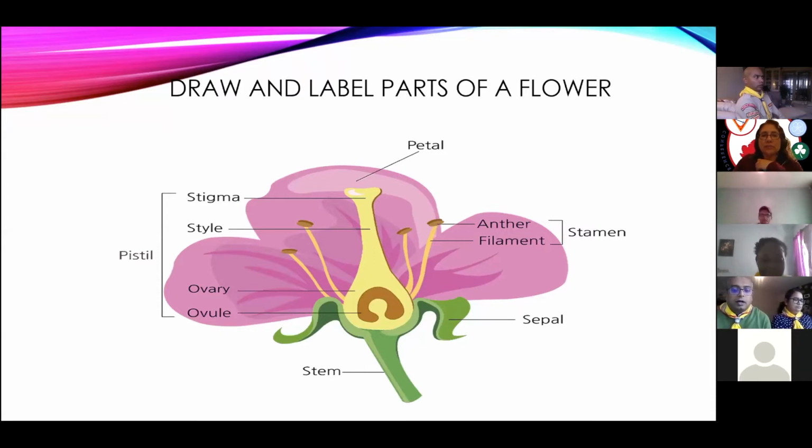Thank you very much. In continuation with that, if you look at the stem, the green part of the stem, the lower part, that's also called the peduncle. And the part where the ovary meets the stem is called the receptacle. So that might come in handy when you are filling out that quiz.